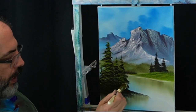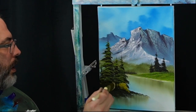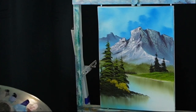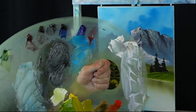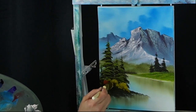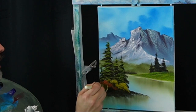And then touch, lightest of touches here, creating a little indication of some bushes. If I change up the color a little bit, we can add different layers here. So I'm actually mixing a little bit of the yellow ochre and the bright red, working that color in there, and creating a second little line of bushes behind the first one.